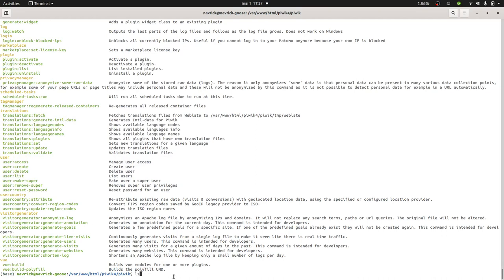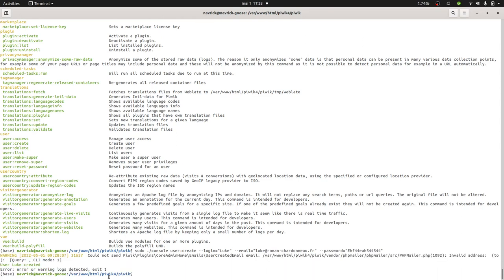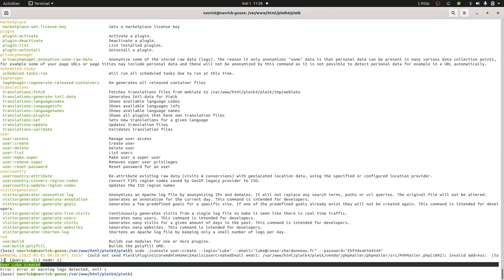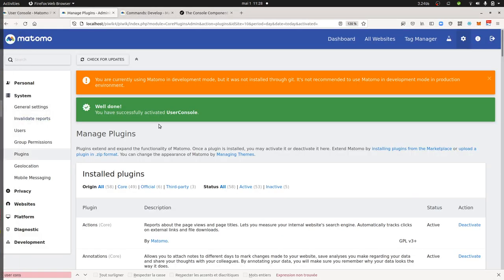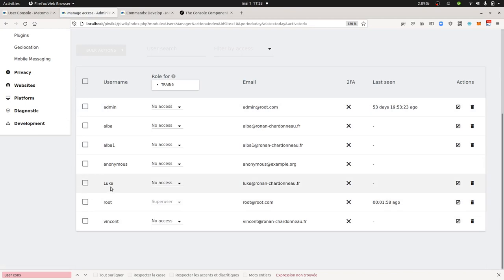So to say, if I go over here now and say, okay, I wish I could create one given user. This user, let's call, I don't know, let's say Luke, for example, and his email address can be Luke, okay, and here's the password. Here, as you can see, Luke has now been created as a user. And if I look through the users list, I'm going to get Luke added. Okay, so that's the power of the console.